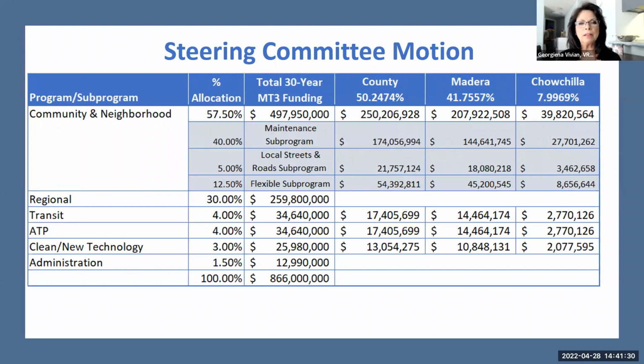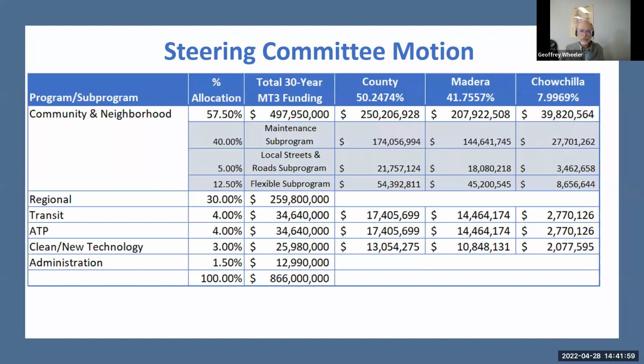There was discussion about that at the local agency level, and they felt that it was important to leave that 3% there to address clean and new technology modes. Don't we have to have 3% in terms of being able to get grants, or I think the state requires having at least 3% in there. Is that correct? Troy or Patricia?